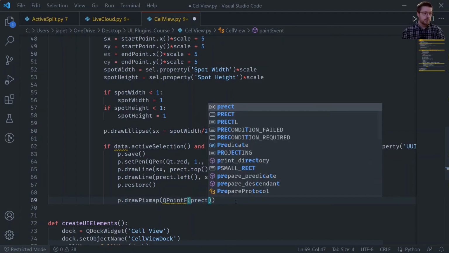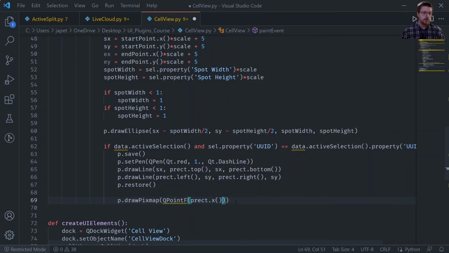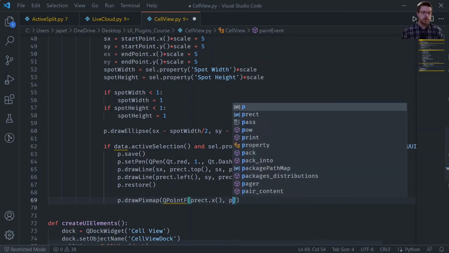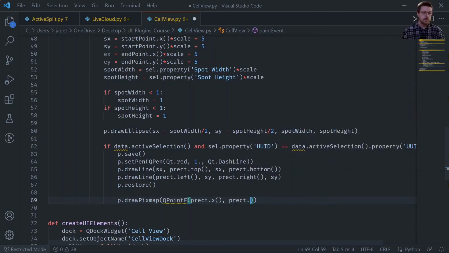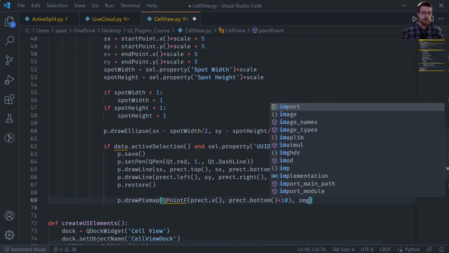can be, so we'll do it at prect.x. That's where it'll start in the X, but then we want to position it so that it's a little bit below the bottom of the cell drawing. So we can do it like that, and then we want to draw an image.